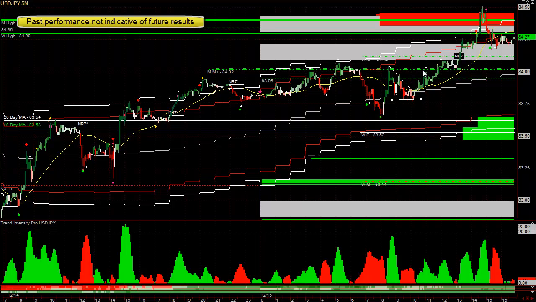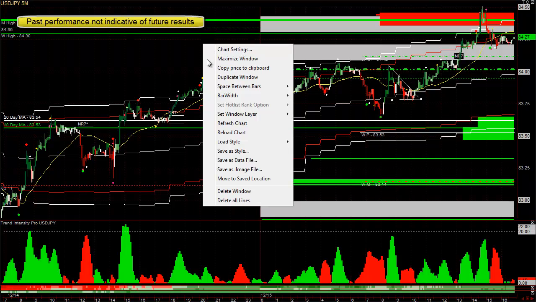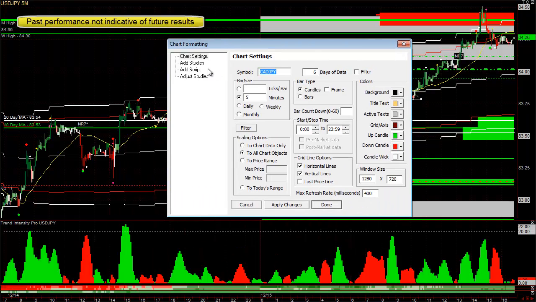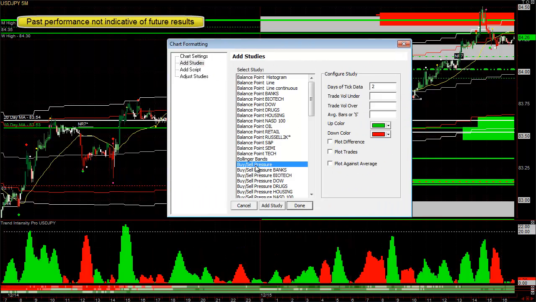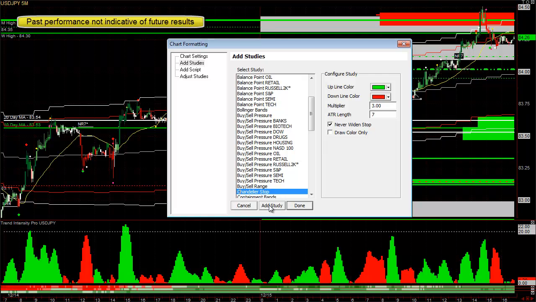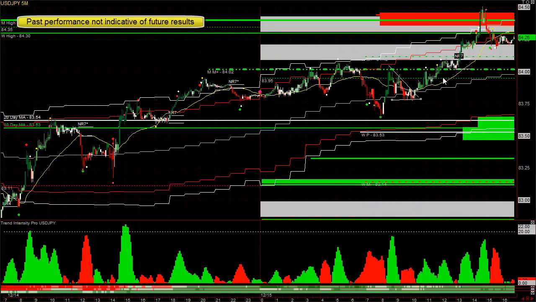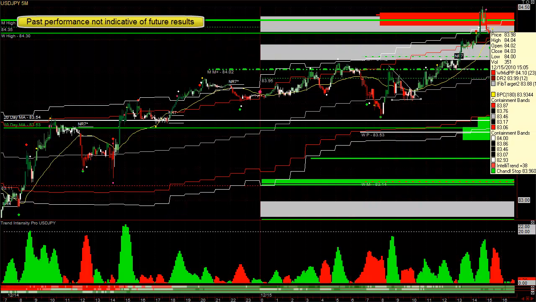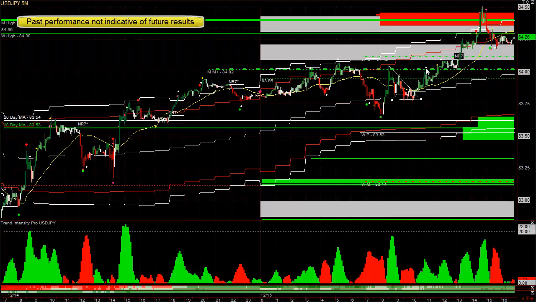In all honesty, I would have got out of the trade here and missed this remaining 50 pip move up, but you could use our chandelier trailing stop, and that probably would have kept you in the trade longer, or the parabolic stop. You can see the chandelier stop had you out up here around 83.98, which is about 30 pips higher than where I would have definitely gotten out of that trade.